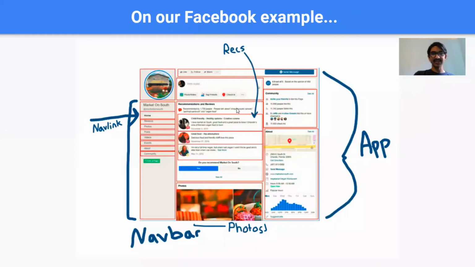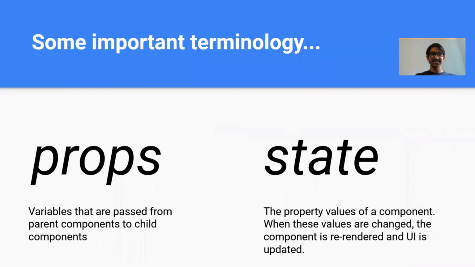And as you can see here in our Facebook example, we have one full nav bar, and then we have separate little links on there. So each of those links is repeated. So instead of having to repeat that code over and over again, you just define one singular instance of that component, and then you can reuse it over and over again. So it's reusable, it's efficient, and it really allows for good code writing. So you can see here, there's a lot of repeated components, and this is how it all comes together.